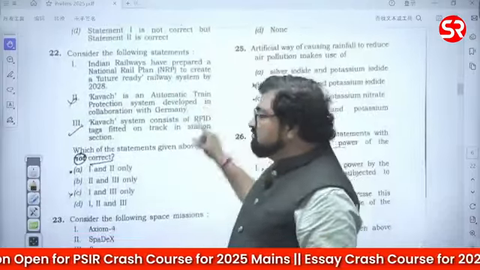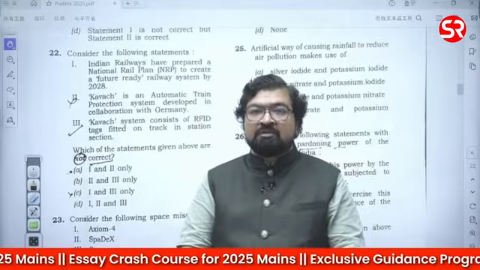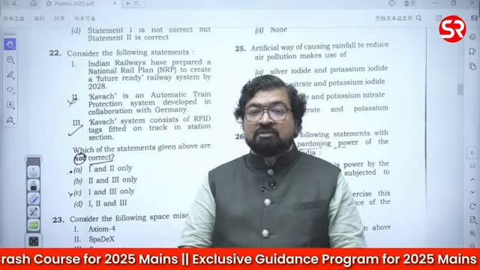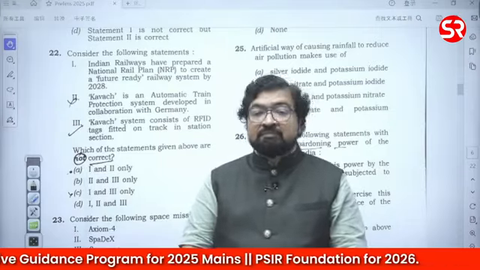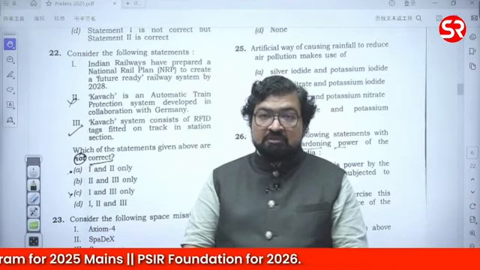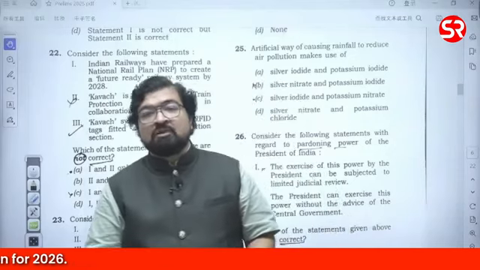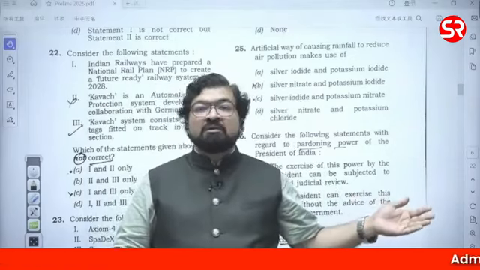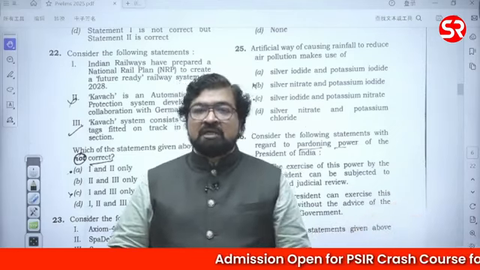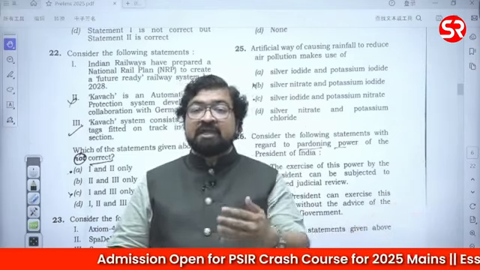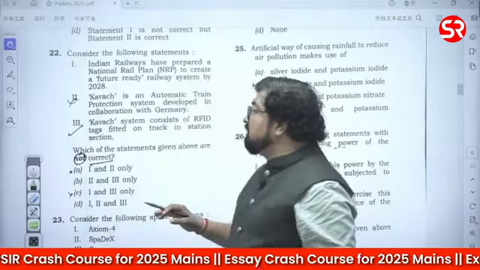Question number 22. This also I have been discussing in my sessions: the Indian Railways initiative in order to protect civilians and citizens from train accidents, railway safety, Kavach system. And Kavach system is not only for preventing the collisions of trains, but also meant for unmanned gates across the railway lines, and also in terms of helping animals not die because of accidents, like elephants. Correct. So now let's look at the question here.